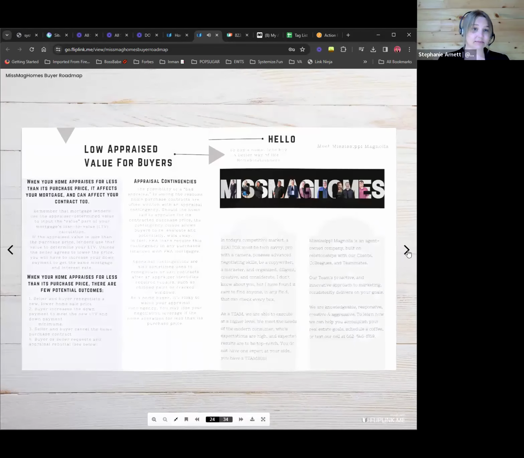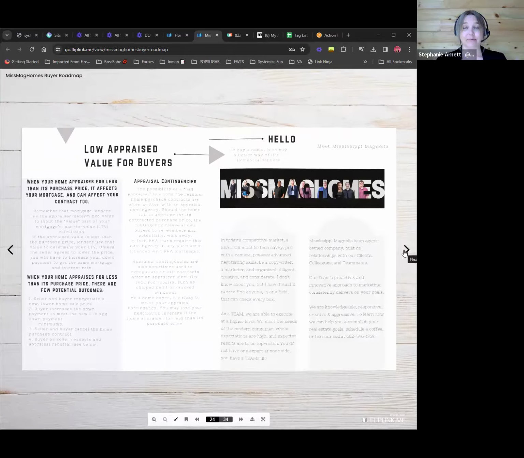Our state in Mississippi has homestead, low appraised value for buyers. How much does it help whenever we have something they're going to make an offer on? We go ahead, of course, we pull the comps, we walk them through that, we create the Loom video for that. But we've already explained, hey, every now and then there's going to be some homes that do not meet appraised value. Before we even get in that situation, here are a few of the ways that we can handle that. And so they're already thinking about those.